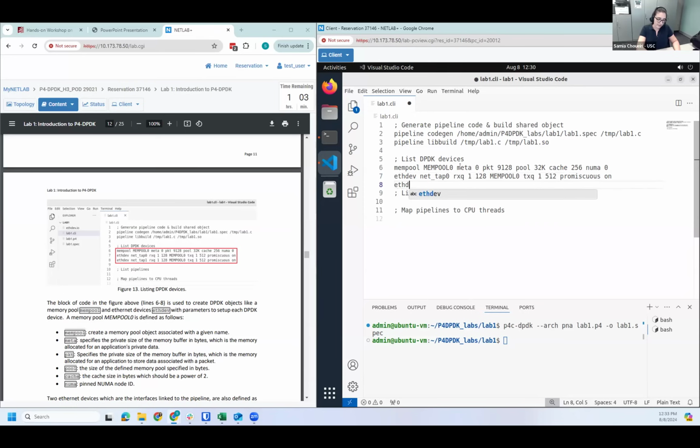So the Ethernet device on host 2, on the second host, is going to be tagged as nettap1. We are also going to be using one RxQ. So they're going to have the same features as the ones assigned for the first Ethernet device, nettap0, mempool 0.